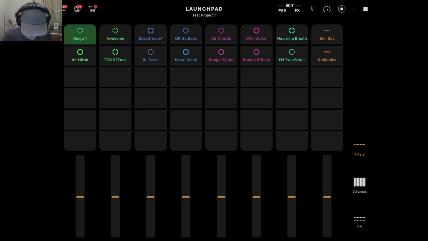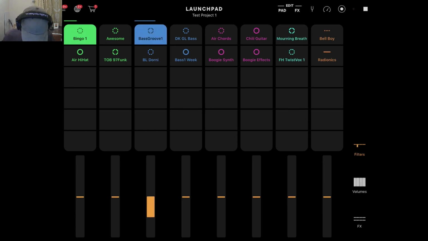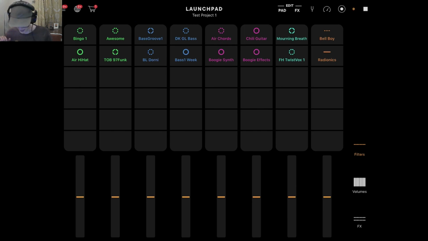So say we wanted our drum groove going and we just wanted to do a filter sweep on the bass, this is how we do it. Just the same, double tap it to bring it back to the middle.